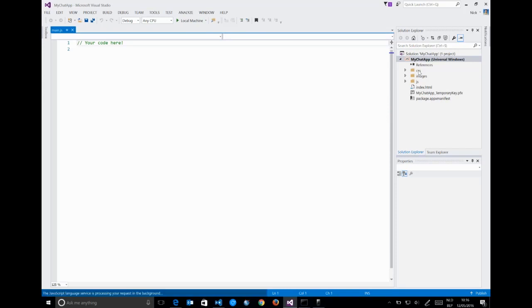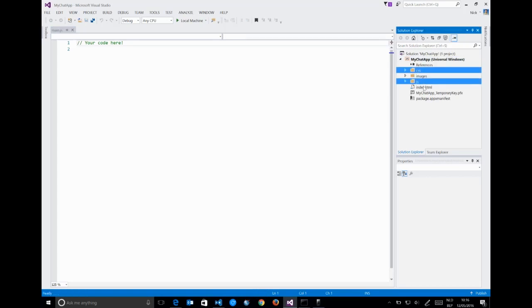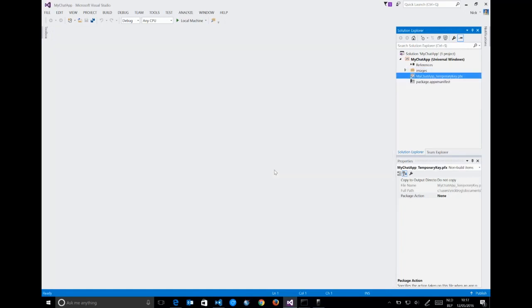There's some CSS in here, there's some JavaScript, there's some index. Because we're going to use a hosted web app, we can delete all of the local stuff here. So all of this we're going to delete because we don't need it. The images we're going to keep because these are the images that we're going to use for a splash screen for publishing to the store, so application logos and so on, so we can keep those.